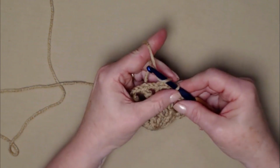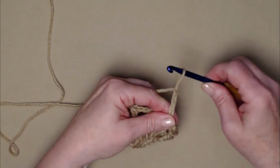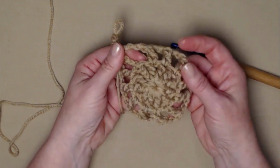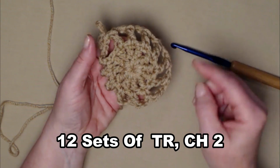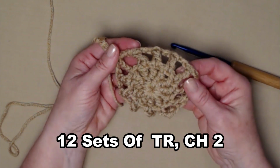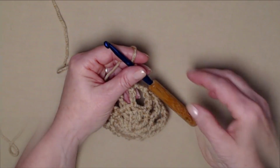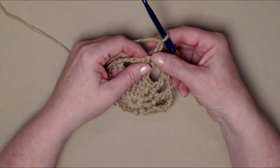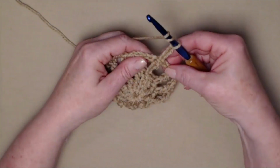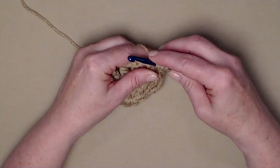And now we're going to chain 4. 1, 2, 3, 4. So we have 12 sets of triple stitch, chain 2, all the way around for row 2. All right, let's do row 3. Our chain 4 counts as our first triple. We're going to stitch a triple in that same stitch as our chain 4.